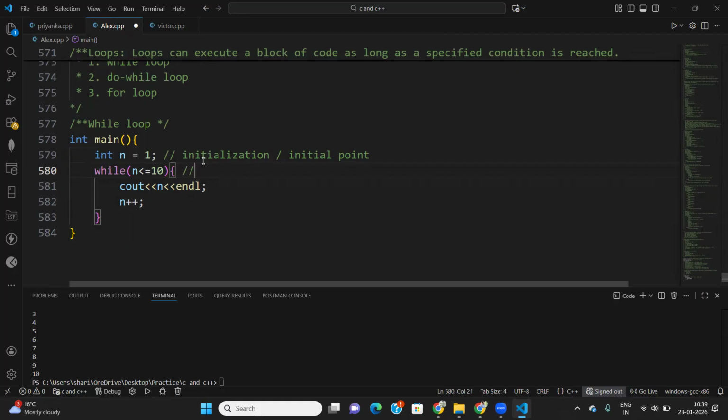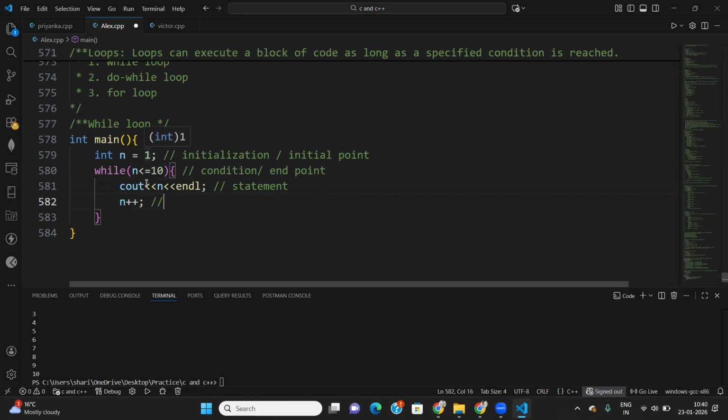We will remember three things. First of all is your initialization, where we start. This is my initialization point, 1. Here we have the condition, and this is also my end point. I can just write 100 here, and here we will print 100 times. We don't need to extend our code, just write 100 here. This is just a statement where you print something, but this is important.